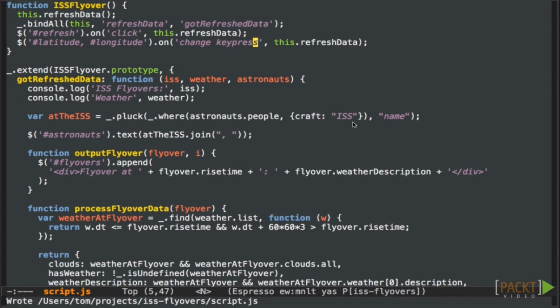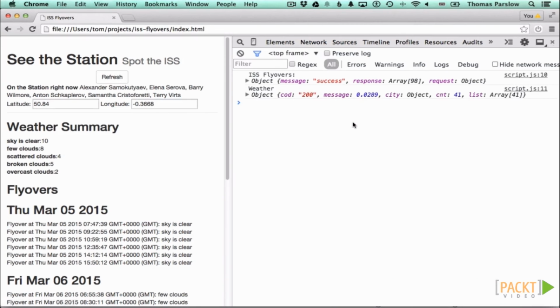You give debounce a function of your own and it gives you back a new function that you can call as many times as you want. But only after you stop calling it for a certain amount of time will it actually call the function you gave. I'll set it to wait for half a second after the last call by passing in 500 milliseconds as the second argument to debounce. And it's as simple as that.